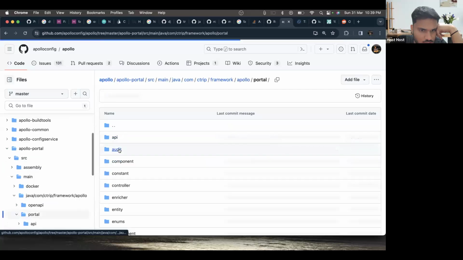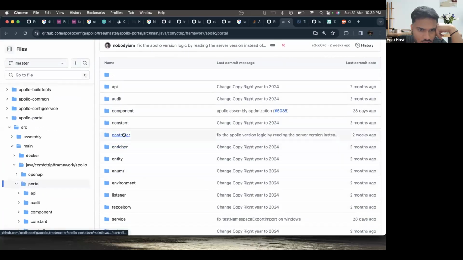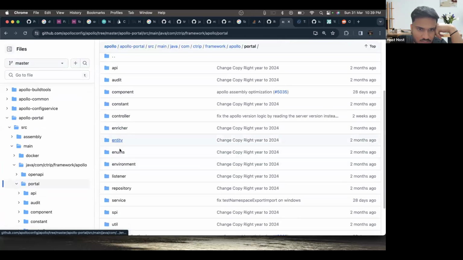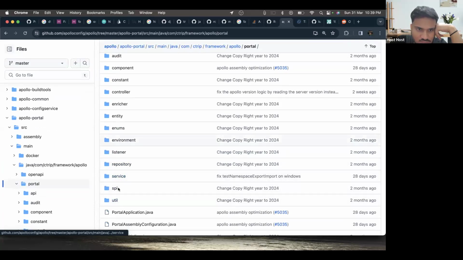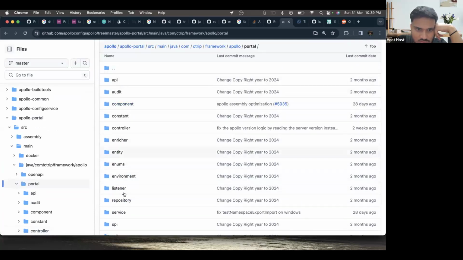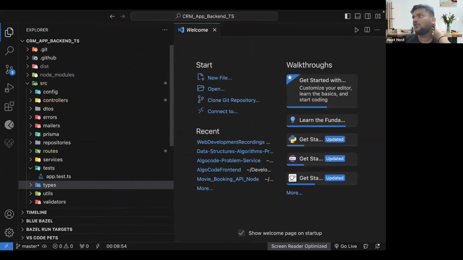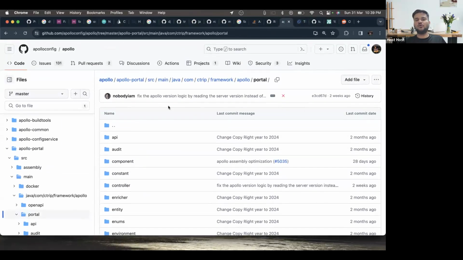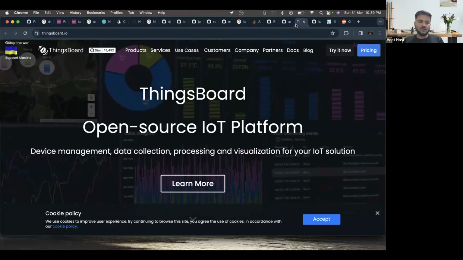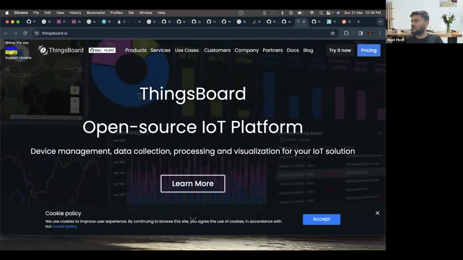Here you can see controllers, entity. They have a different folder for enums as well. Repository, service, util. You can see a lot of things are there. So you can find a lot of open source projects that follow a similar kind of structure. And once you start working in a company, you will see a similar structure being followed there as well.